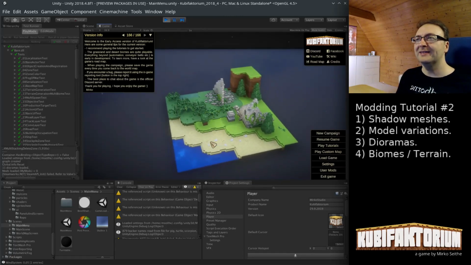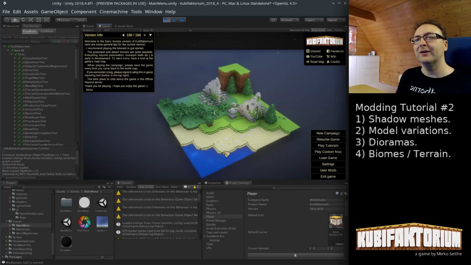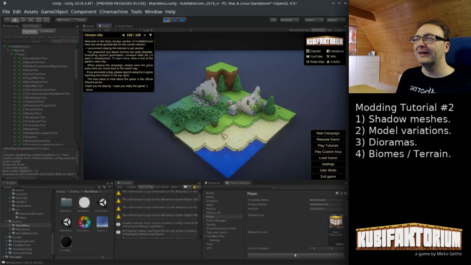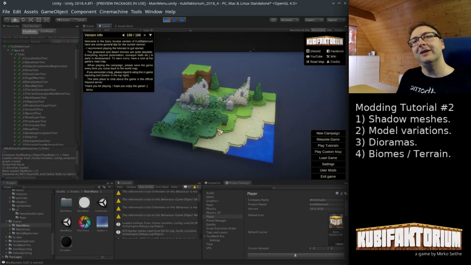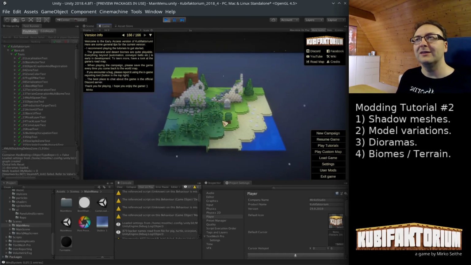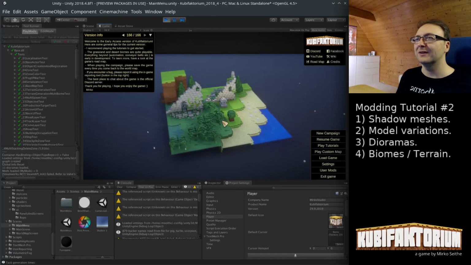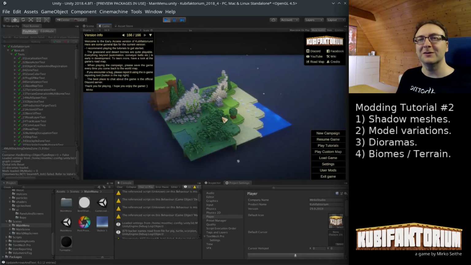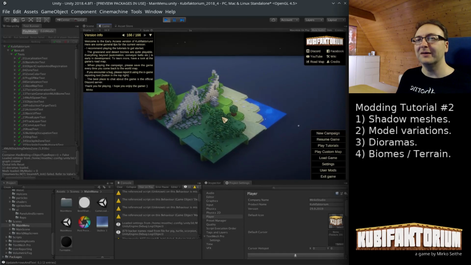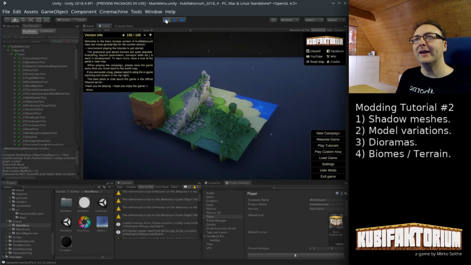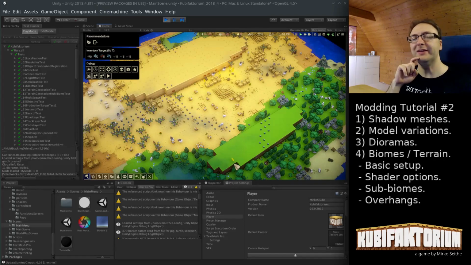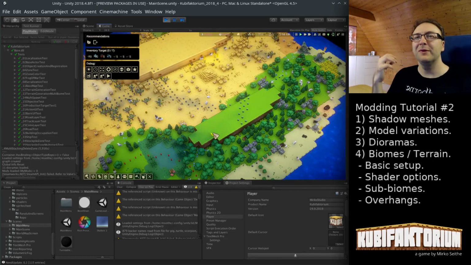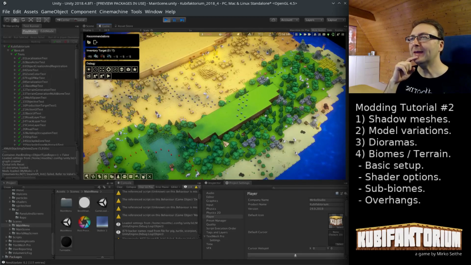Please note that most simulation systems do not work in this diorama mode. So you cannot have a moving train or conveyor belts or something like that. So it has to be very, very simple and a scene that is relatively static, like this one. Okay, so this should cover dioramas. Let's move on to terrain modding. Creating a new terrain is a bit of work, but I think the payoff is pretty huge because it adds a really different feel to the game.